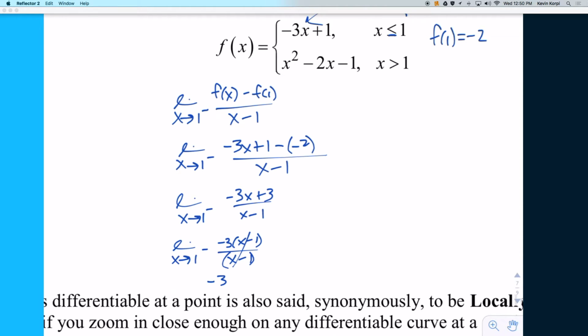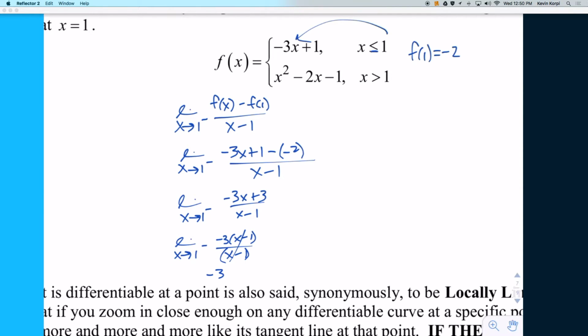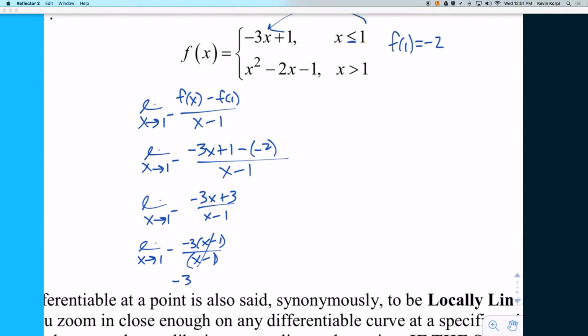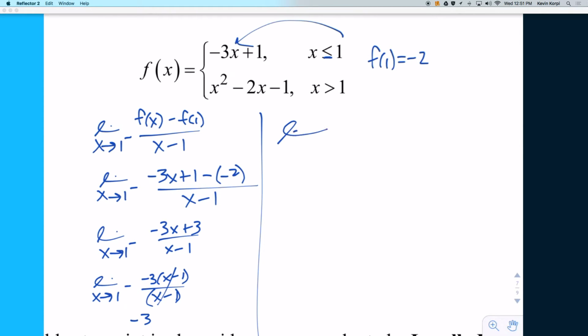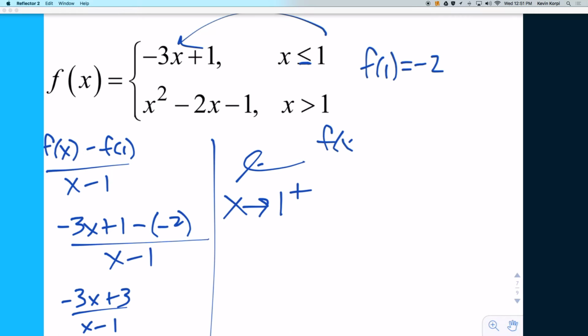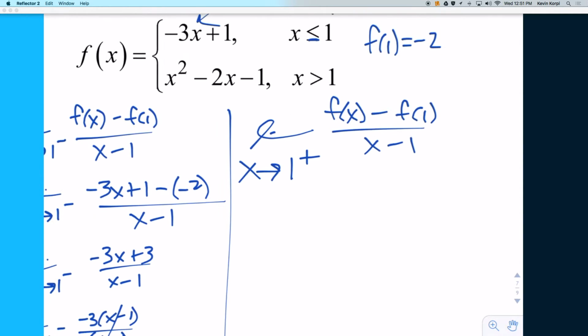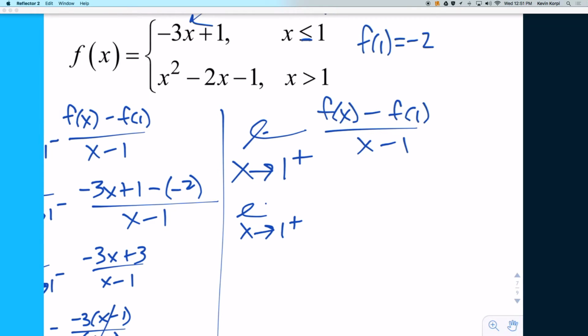All right? Now, going out on the right-hand side, it is a parabola. And parabola slopes vary. So we need to make sure, if it is differentiable, that not only is it meeting up at 1, but it's turning from a line to a parabola without any noticeable jag or edge. So from the other side, we got the limit as x goes to 1 from the right-hand side, and it's still f of x minus f of 1 over x minus 1. What's different, though, is the f of x we're using coming in from the right-hand side. Because notice it says when x is greater than 1, we're using the variable function f of x to be x squared minus 2x minus 1.